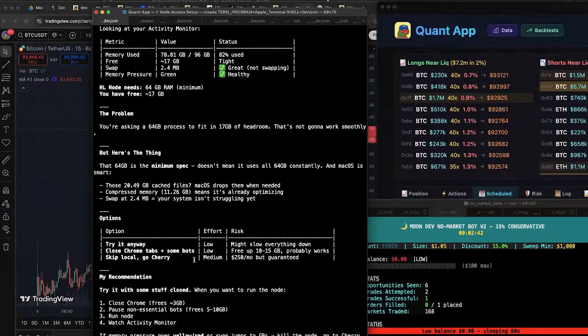Okay, so you can see options here. Try it anyway. Close some tabs. Not closing tabs. Not closing Chrome. I think I'm gonna use Cherry. And then what we're gonna do here is, I think, should we just build a new GitHub to do all this? Because then I can give you the link to that GitHub and you can just start building all this. And then you can embed the IP to the Cherry server inside of the app, so it's obfuscated, just like our current API is embedded into the app and they just need to put their API key. We'll use that.